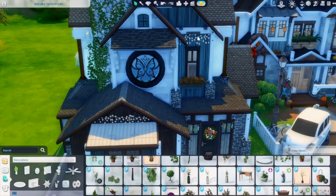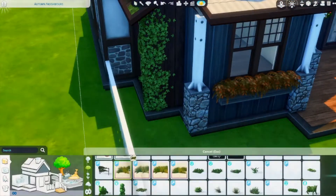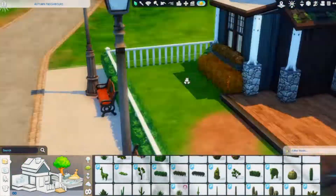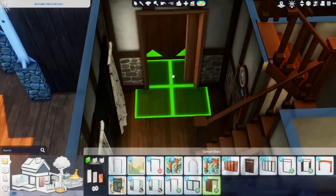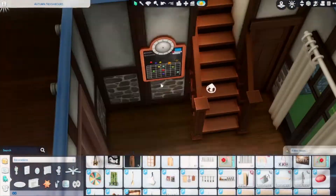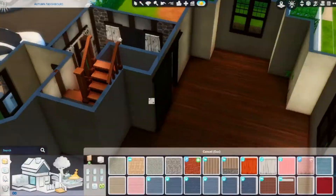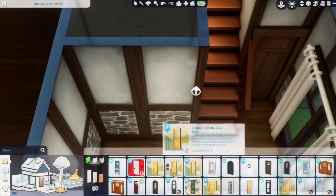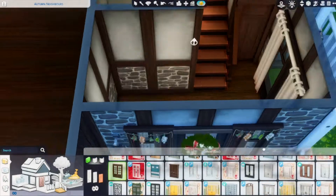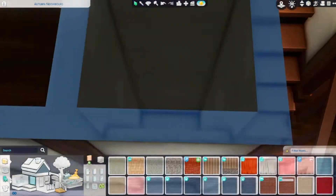The original build is called Autumn Neighbors. When I saw it, I realized this creator on the gallery makes these really cool builds where it's like tiny little neighborhoods all on one lot — I am obsessed, honestly. I did a tiny home one a little while ago, but I'm obsessed because it's just a whole different atmosphere than the rest of the game. You can make whatever your heart desires, any style or any way you want.